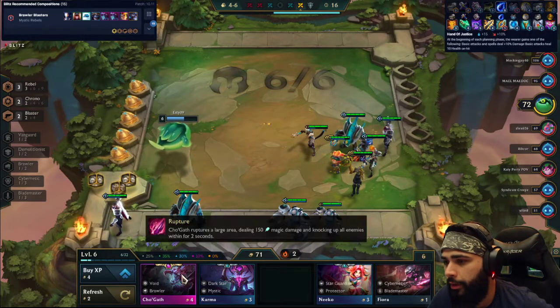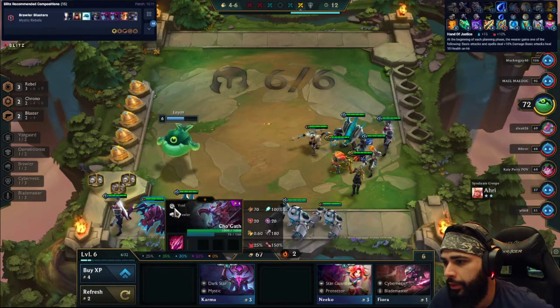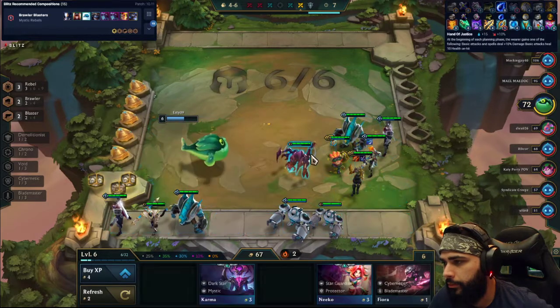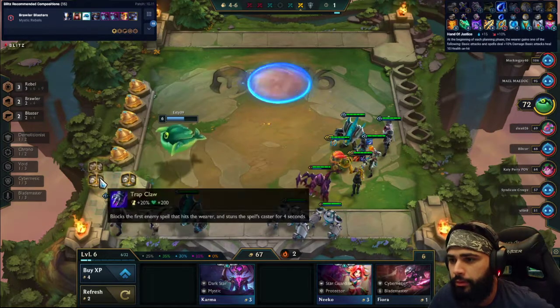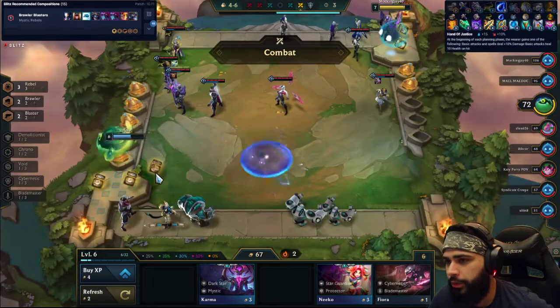Void Brawler? Maybe. Better than Wu at the moment? 1,000. Put it as bait for now? No, that doesn't make sense. Trap claw and Lucian?